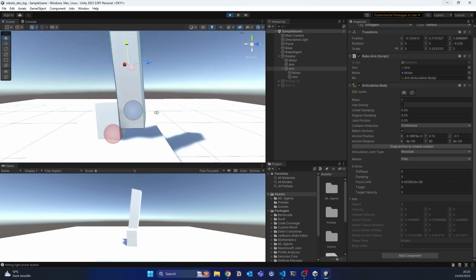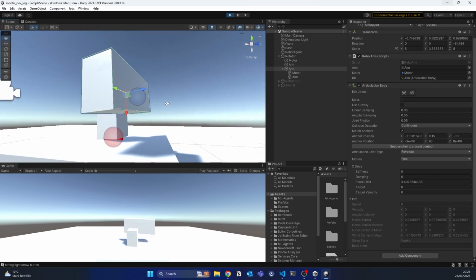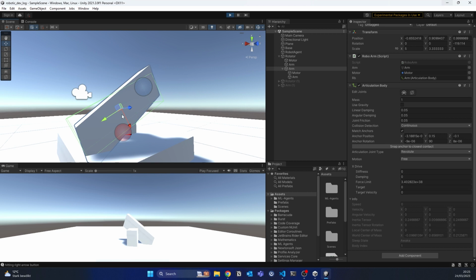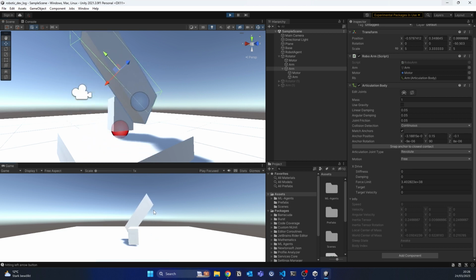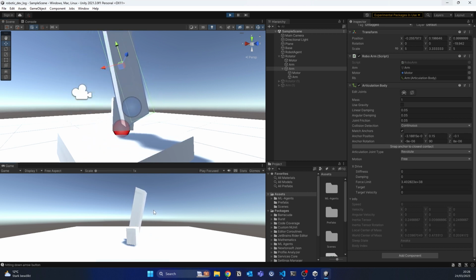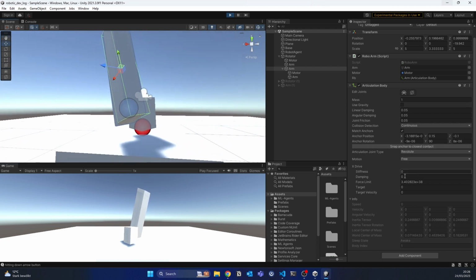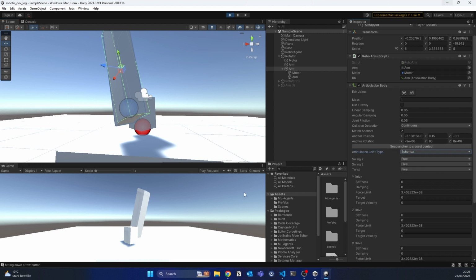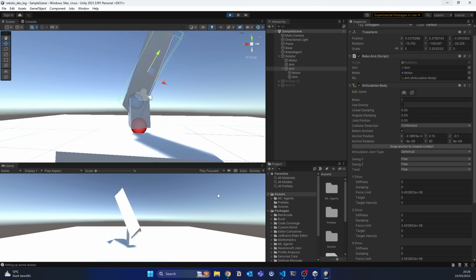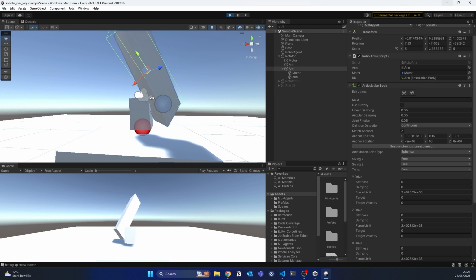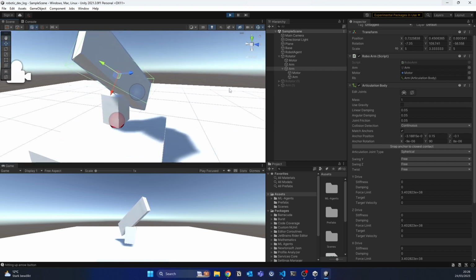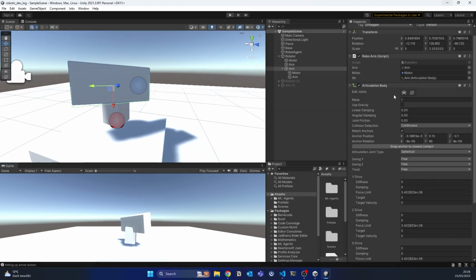What is going on? I don't know what this is, but match anchors, spherical. So what is going on here? This doesn't look too great.